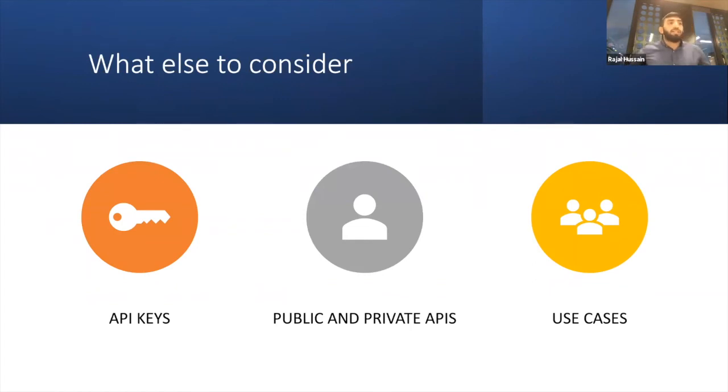So what else to consider with our API keys? Because our API wasn't really doing much and it was more about getting it out there, there are a few things to consider. An API key is a unique code that is passed into an API to identify the calling application or user. API keys are used to track and control how the API is being used. For example, to prevent malicious use or abuse of the API, we don't want everyone just having access to it.